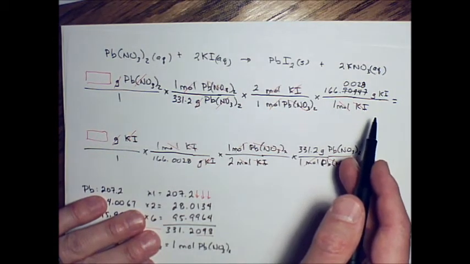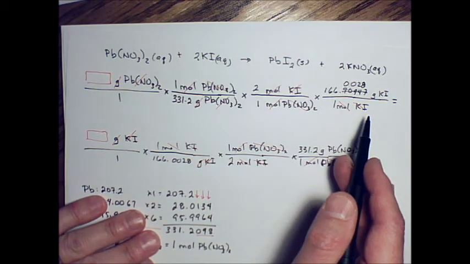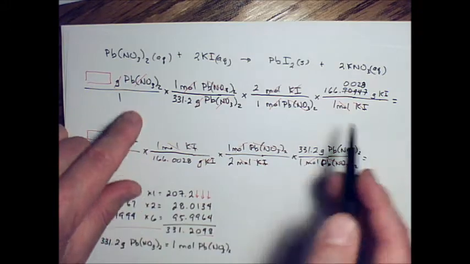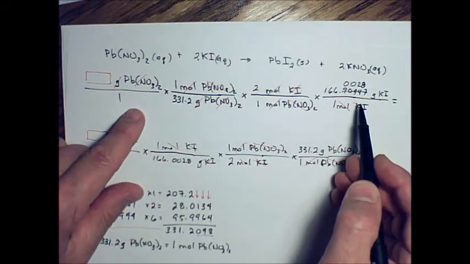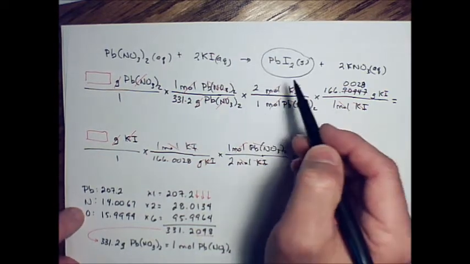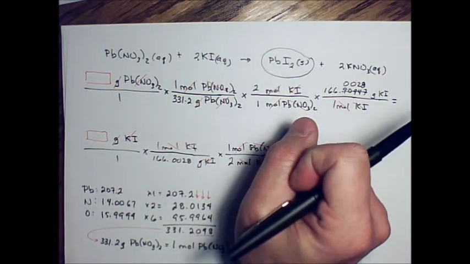Okay? You start with the given amount or measured amount of limiting reactant, and you calculate to the product. Same math, mass to mass. Once you identify your limiting reactant, then you can calculate the theoretical yield using the same process. And your product is going to be this stuff right here because that's what you collected. You know it because that's the only solid you made. That makes sense?